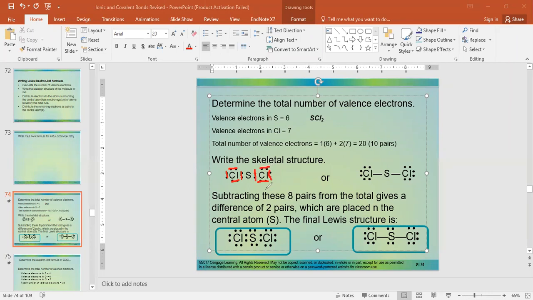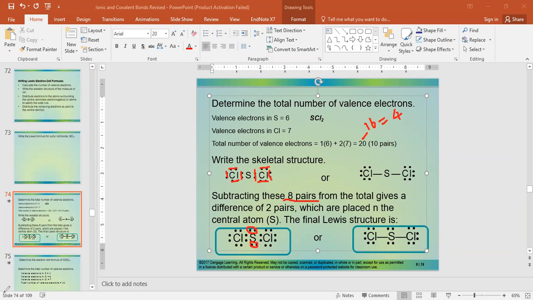What are we saying here? We have already used 8 pairs of electrons to form what we have here. And how many electrons did we have? We had 20 electrons. So when we have used 8 pairs, it's like using 16 of them. So when we take 20 minus 16, you realize that we have 4 electrons that we have not used. The electrons that we have not used now are going to be distributed on the central atom. And that is why we have these 2 electrons here and another 2 electrons here.